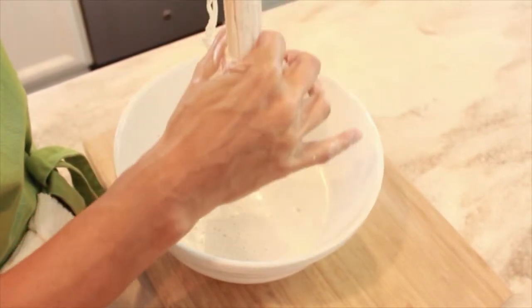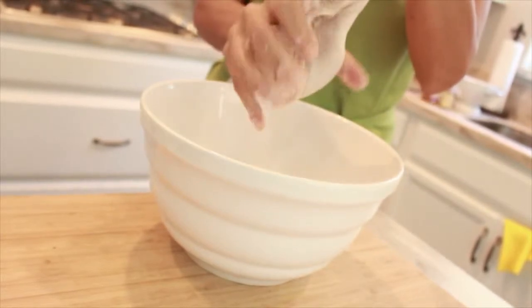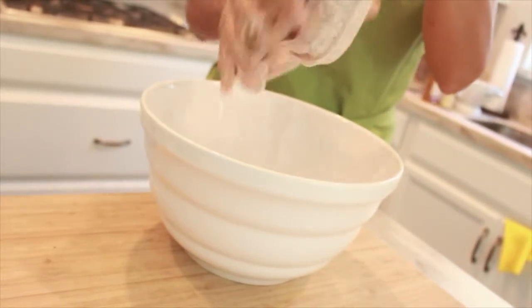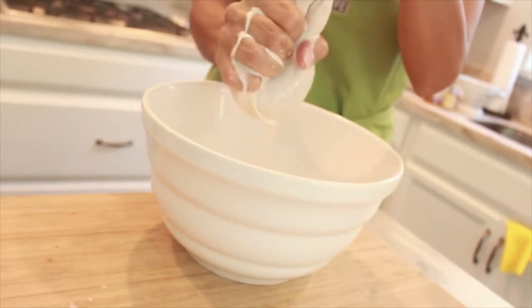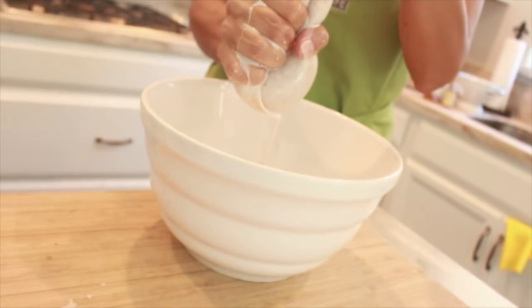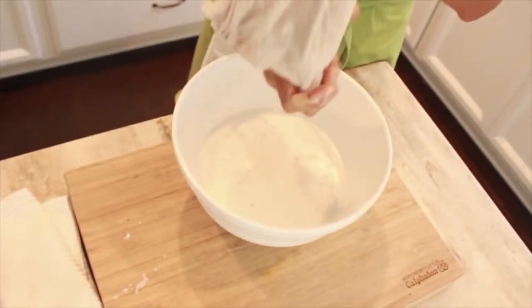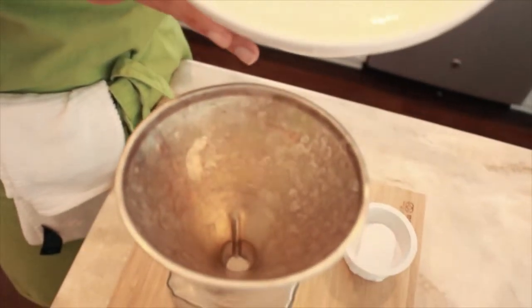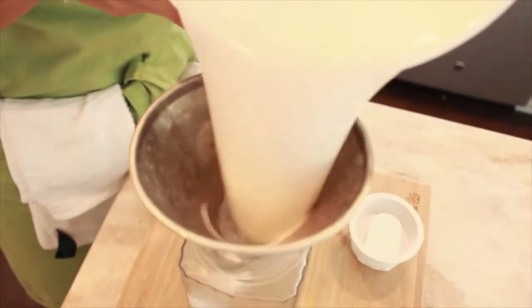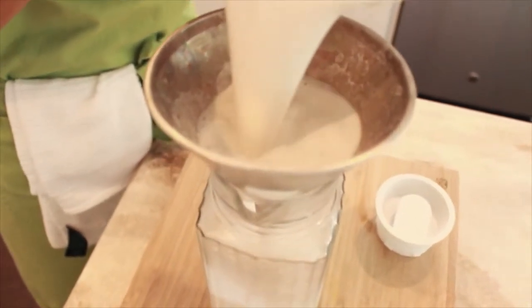What to do with the pulp that's left over? You can either heat it in the oven on low until dry, or dehydrate on a teflex sheet in a dehydrator to keep it raw. The end result is a gluten-free alternative to traditional flour. You may need to pour a second batch of milk into your nut bag — if so, just repeat the steps above. Take the bowl you used to hold your almond milk, grab a glass container or pitcher like I have here, use a funnel and pour your nut milk in for storage.